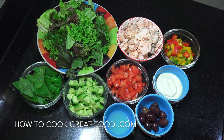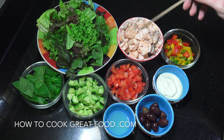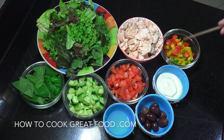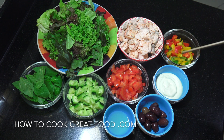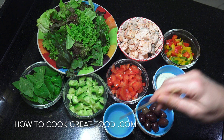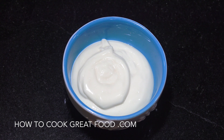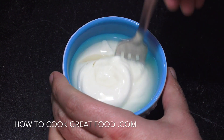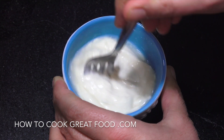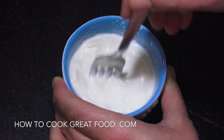Okay, so we're going to start off by doing a little salmon salad — nothing to it really. I've got some mixed leaves there, and here's our salmon flaked. What I'm putting in this one is some bell peppers, tomatoes, cucumber, fresh basil, and some olives. I've also got a little bit of mayonnaise and some lemon juice — we're going to pop that in and make a quick lemon mayonnaise. Just a little bit of lemon or lime juice, mix that in, give it a nice lemony flavour. If you wanted you could season it, but we're going to season the salad.